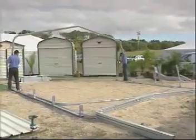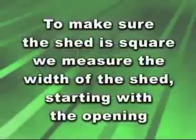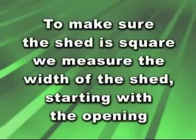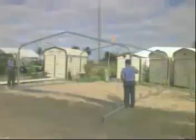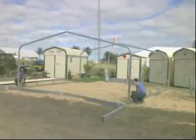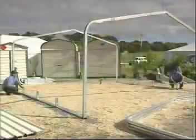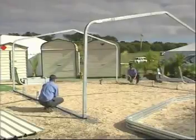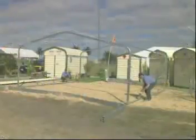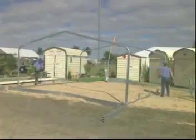Now we're going to put two portal frames on the base rail so we can square up the two base rails — place one at the back and one at the front. To make sure the shed is square, we measure the width of the shed starting with the opening, from the outside of the top of the frame to the outside of the frame on the other side. This gives you your base rail width. Then place the tape on the outside of the base rail and measure across exactly the same measurement to mark the position of the other rail. Check the back of the shed in the same way. Take the measurements diagonally across your shed, then reverse that procedure by measuring from the other direction — the two measurements need to be the same. If the measurements are different, simply alter the position of the base rail until correct. It is a good idea to recheck all measurements to make sure they are exact.